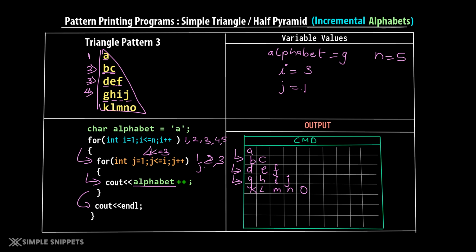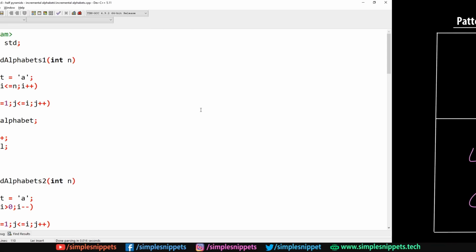Now let's quickly jump to the C++ IDE and C programs for these 3 patterns along with 3 extra patterns as well with similar variations. I have already typed in the entire code. We simply have to dry run it. Don't worry, I will be sharing the entire code with you guys. So let's quickly jump to the C++ IDE.